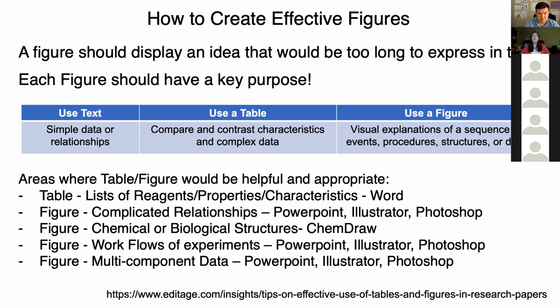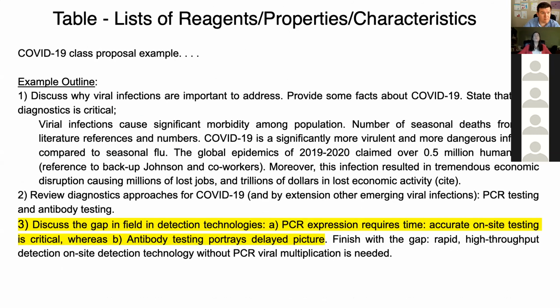And so I'm going to divide the rest of this module into talking about each of these 5 different types of figures, okay? So let's first talk about a list of reagents. A list of reagents will be really good if you want to show comparing, contrasting, and absolute data for something. And so, going back to the outline of our research proposal for our COVID-19 project, I thought I would highlight and make a table that really shows the advantages and disadvantages of PCR versus antibody testing, because that's really what we're comparing in our COVID-19 project.